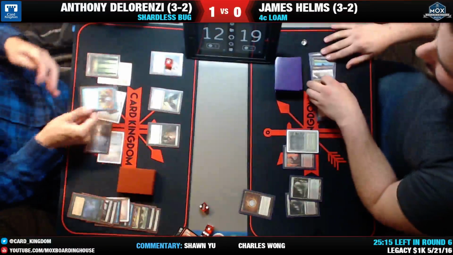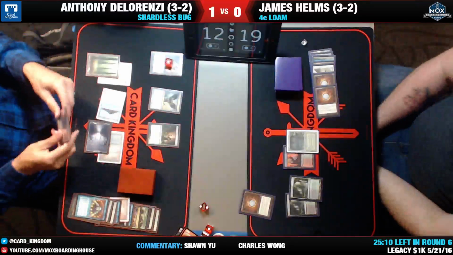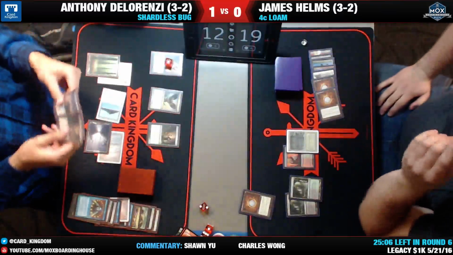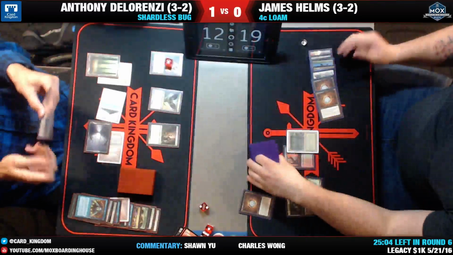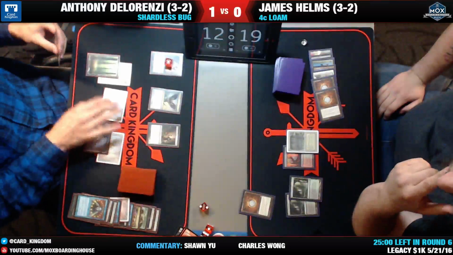And then a Brainstorm. What are you looking for now? 2 Deathrites. Oh, and a Surgical. I think you take the Surgical. Yeah, I think you just keep them all. Well, no, I think you take the Deathrite, tick up Liliana after playing the Deathrite, and then you have Surgical next turn.